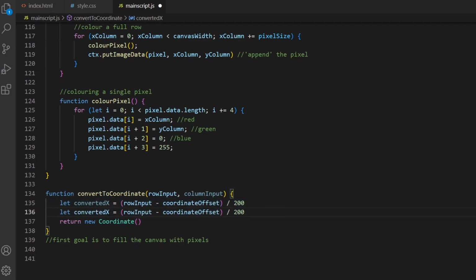So I'll just convert it and store it in a value. So converted x is row input minus the offset divided by 200, and it'll give you the x coordinate. And the same thing for I, column input, which handles the complex plane, minus the coordinate offset divided by 200.